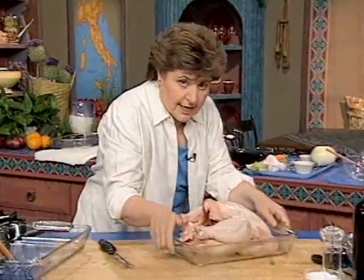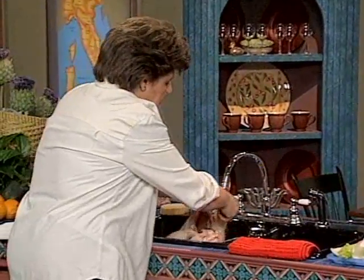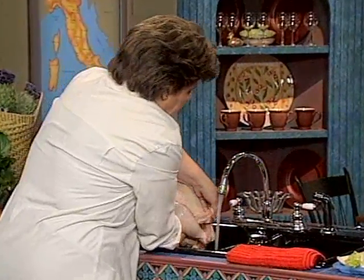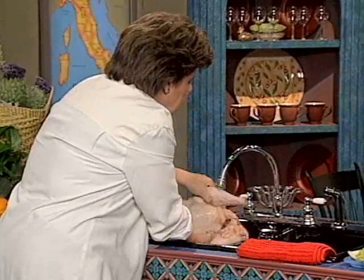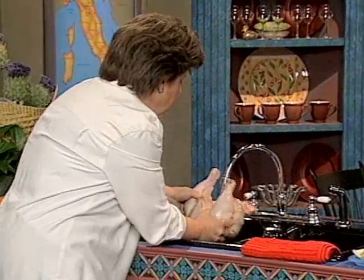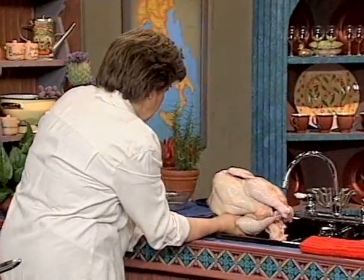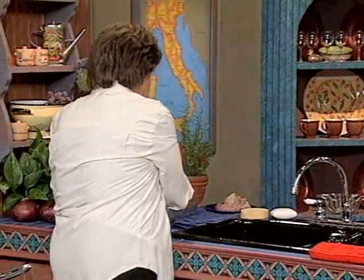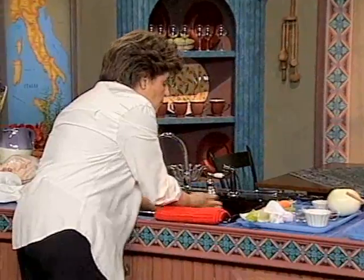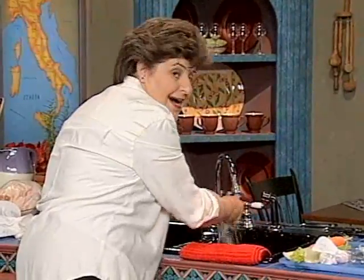Take the bird over to the sink and give it a good wash. And I mean, you want to rinse this in cold water really well. Get any kind of blood that's still left in the cavity of the bird out so that it's nice and clean. This is a really critical part of this. Once the bird is washed, then shake it off, get some paper towels, and dry it off really well. And put it into a plate, just like that. Now I have to wash my hands, because when you're dealing with raw poultry, you always want to make sure that you wash your hands well in soap and water, hot as you can stand it.